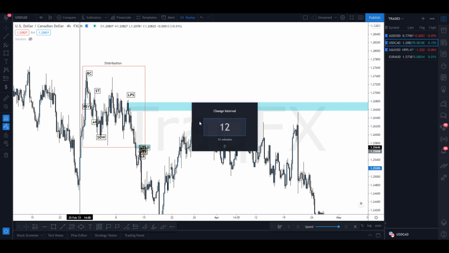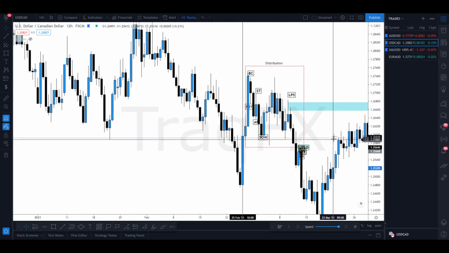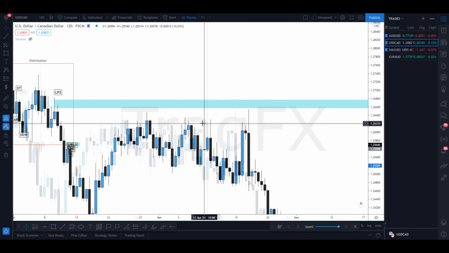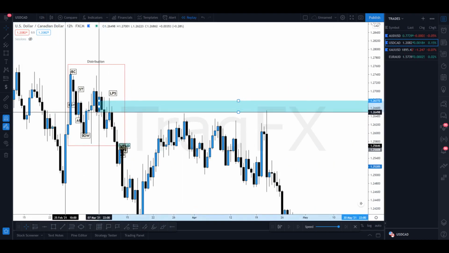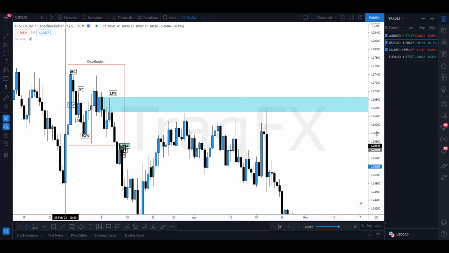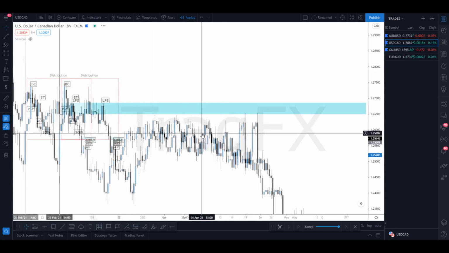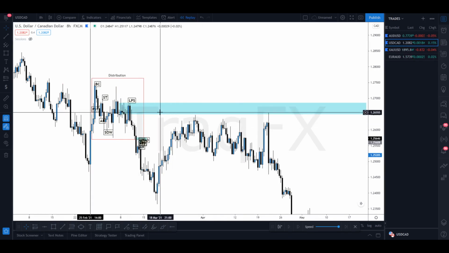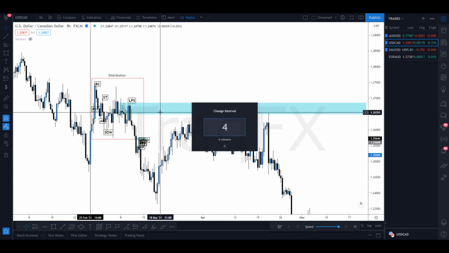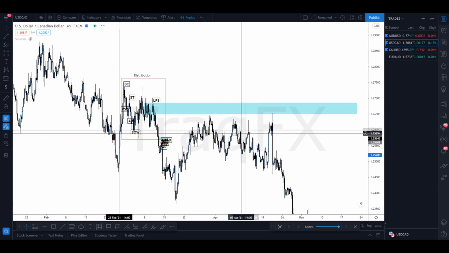Now, if you wanted to use a different time frame, such as the 12-hour time frame, you could have been extremely successful with this just by highlighting this last institutional candle, right? And this is where I say use every single time frame. I use the 8-hour time frame, I use the 1-hour time frame, I use all different time frames. It all depends on different charts and what the current market cycle is.